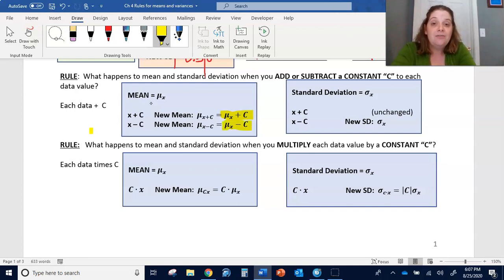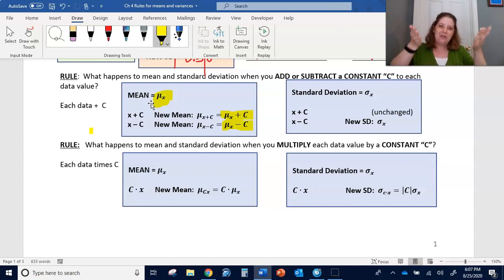And if you subtract from each of the variables, that new mean is just that much less than all of those other numbers. Okay, so when you add or subtract to a data set, all those numbers sort of scooch up or scooch down the number line. And that changes where the center is. So the center changes the same amount.